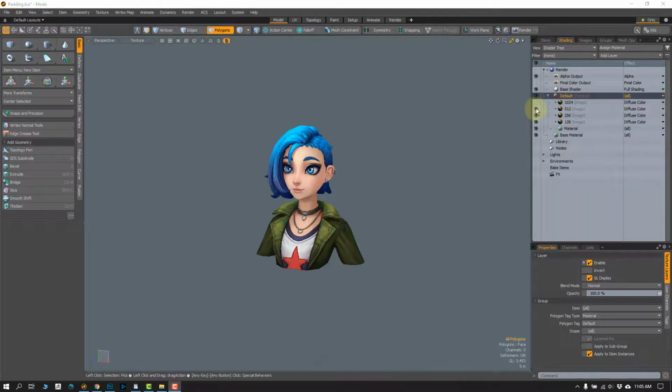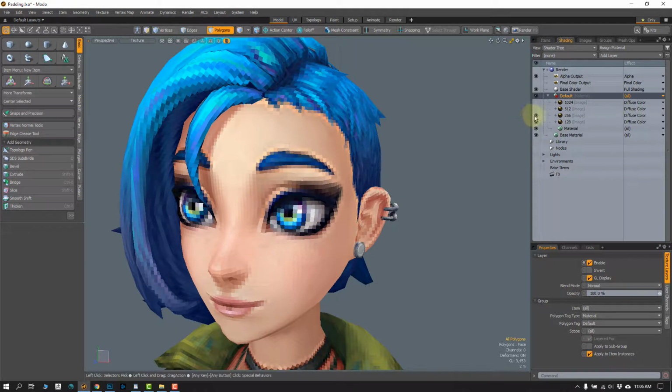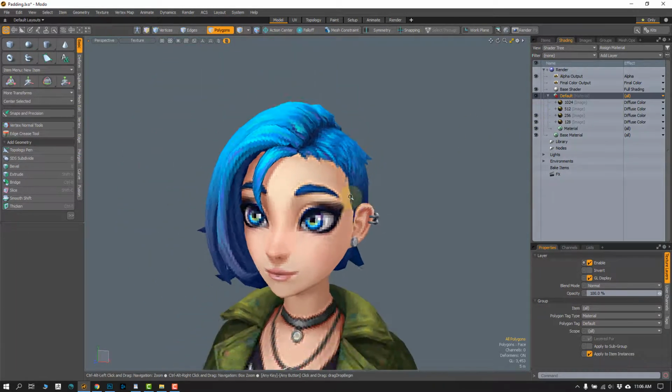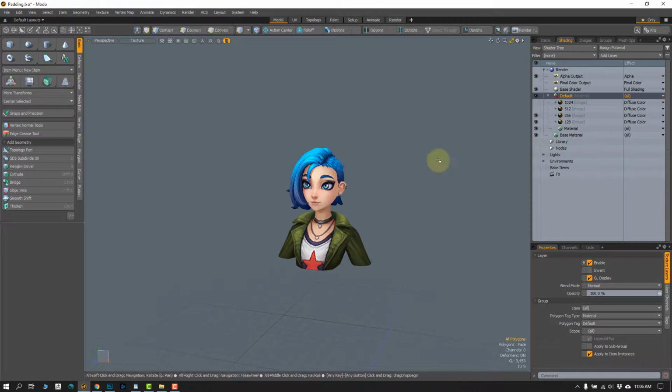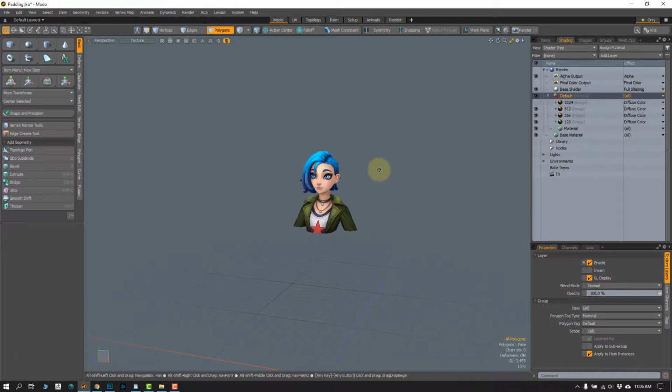So if we were to step down one more time, so turning off the 512, this is the 256. So again, if I was to zoom in, I can tell a pretty big difference between these two. But as soon as she's, let's say, 6 meters away from the camera, and I turn this on and off, there's a little bit of a noticeable difference, but it's not much. As soon as I make her just a little bit smaller, so she's an extra, let's say, 4 meters from the camera, so it's roughly 10 meters from the camera, I'm not really seeing a difference here. So we could now have a 256 texture loaded in. So let's turn off the 256.